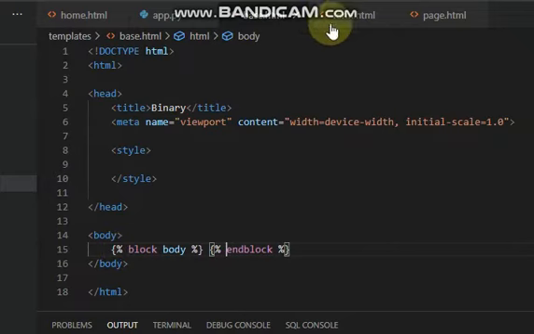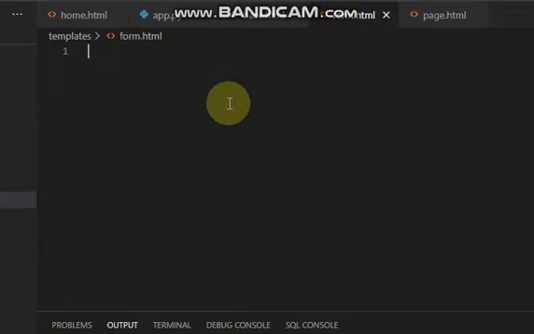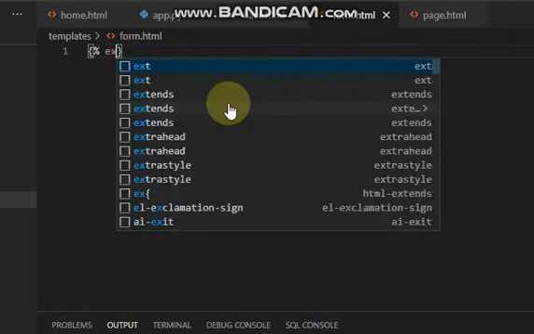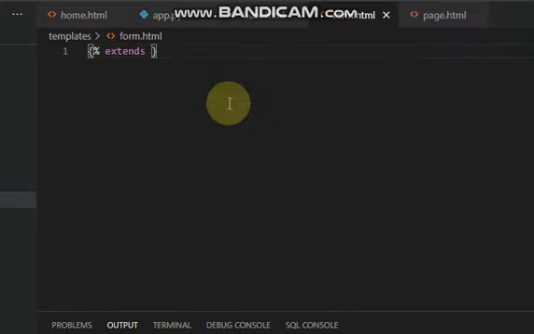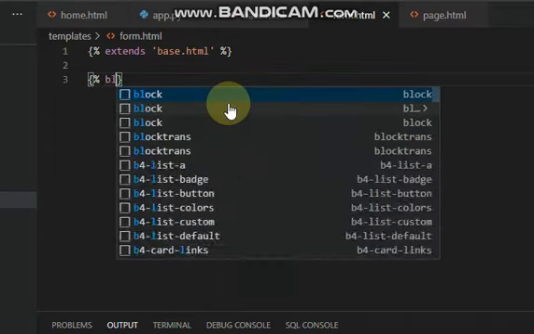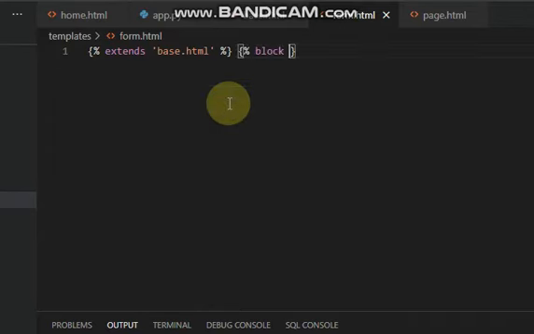And let's go to another file, that is going to be our base HTML file, not a template. It is going to extend from the template named base. Extends. This time this is not home because we are going to copy paste from base. So let's add base.html and end the tag with a percentage. Now let's start what we are going to edit. We are going to edit the block element, that is block body element.